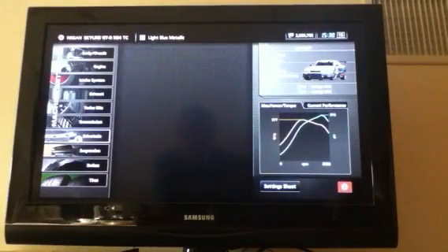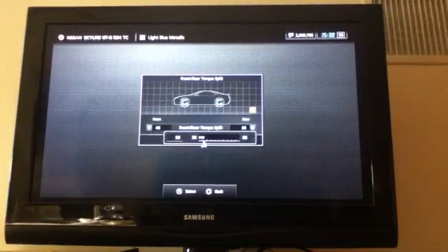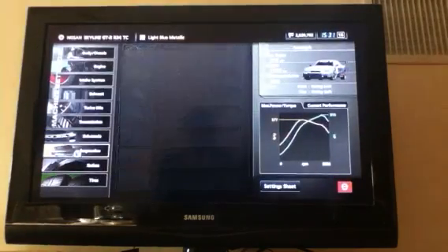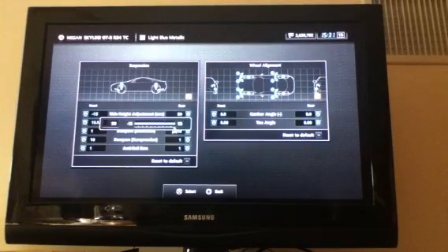Now, drivetrain. Like all my all-wheel drives, I always set my rear and front torque split to 45 in the front and 55 in the rear. That helps with the best launch. And suspension. Ride height is minimum maximum for all-wheel drives.